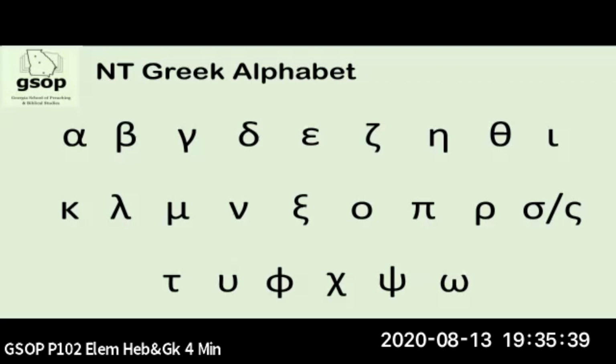You know, the problem with the online people speaking in unison with us is we can't be in unison because you have about a few seconds delay. But that's okay. Thank you for doing that. So the purpose is you have some familiarity with it. You can practice it and learn it on your own. If you have no familiarity, you may want to spend some time. I don't know if you have to spend a lot of time. You've got to recognize it because the next part of this is to be able to read and put words together.